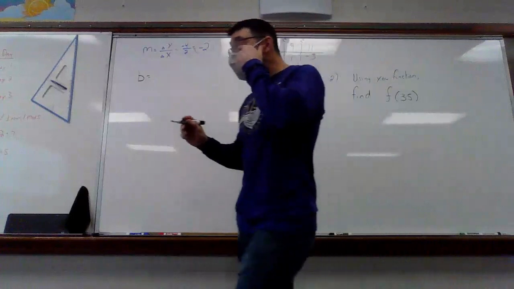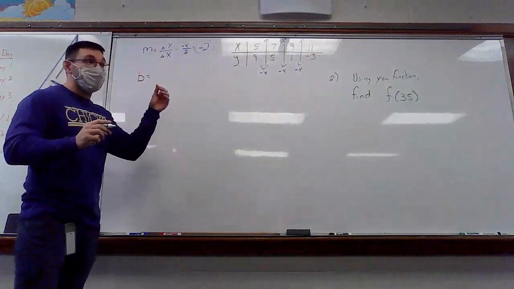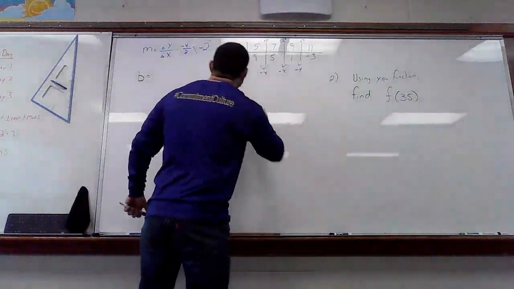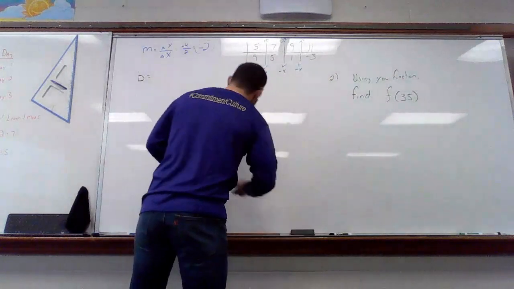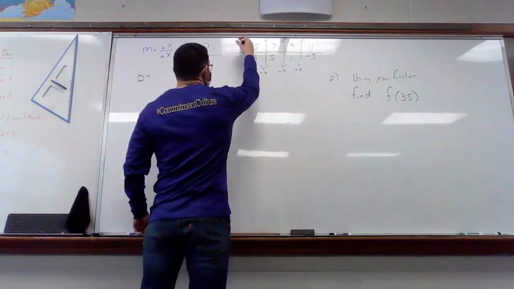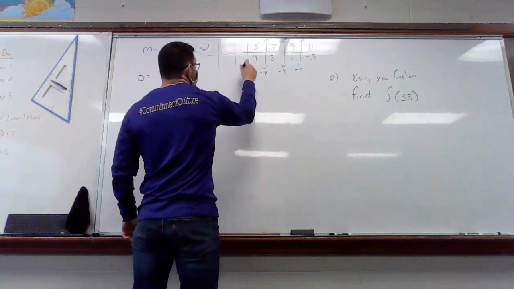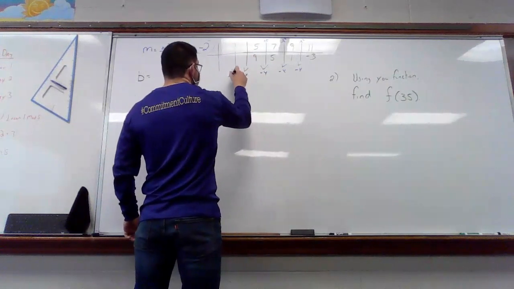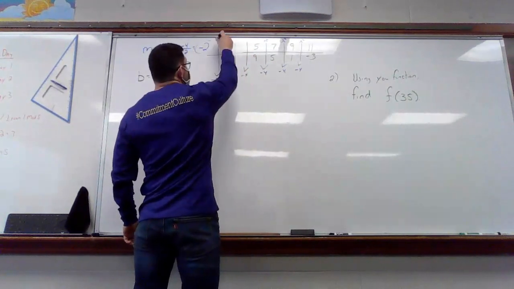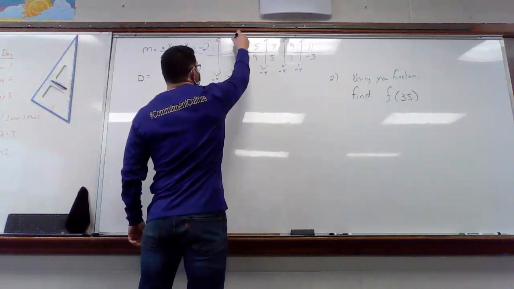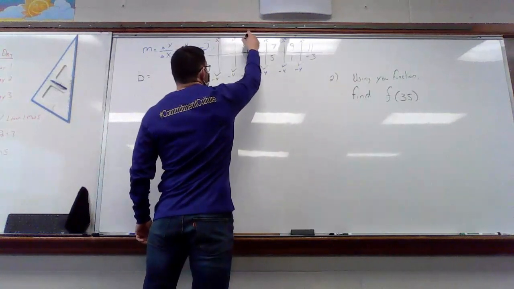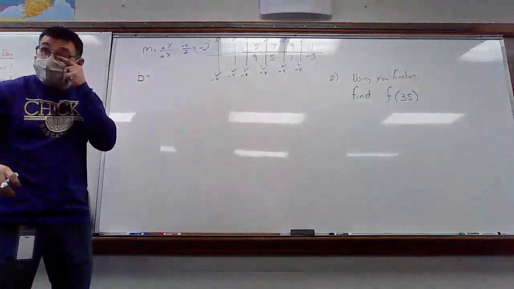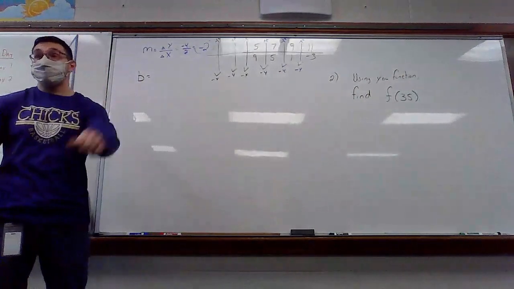So x has to be 0. So we have a problem. It doesn't go far enough back. So I'm going to extend this graph. I know that this needs to be negative 4, negative 4, negative 4, positive 2, positive 2, positive 2. Okay? Because it's constant. It's staying the same.